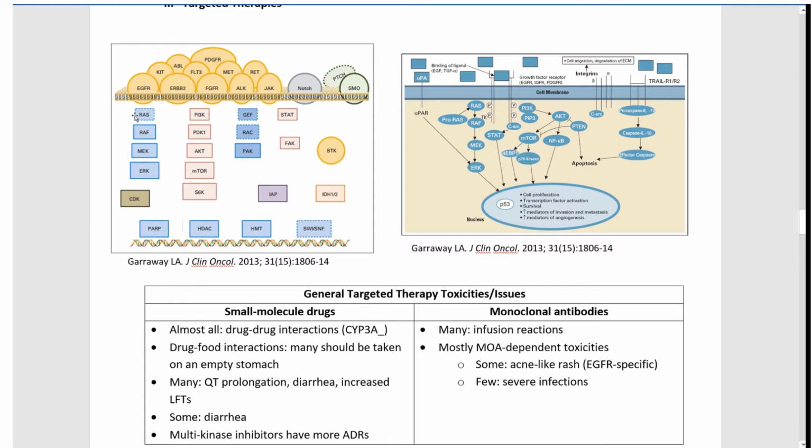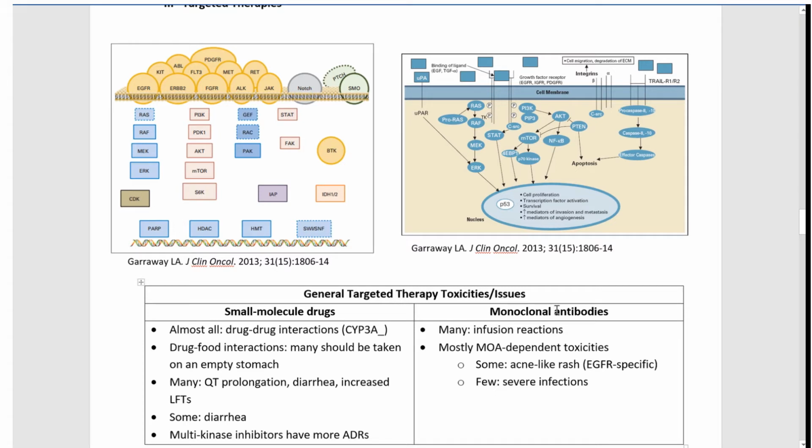So I guess in the ID world, we would call that broad spectrum. And it's important to note that these receptors, these proteins, are not just causing this to happen in tumor cells. There are regular functions of that protein within normal cells. So the more kinases you inhibit, the more on-target toxicities you're going to get with that. And we see that as a common theme for these multi-kinase inhibitors.